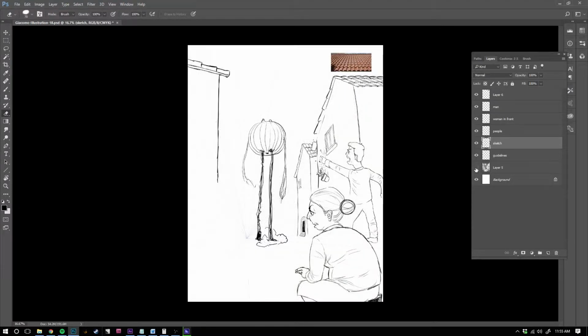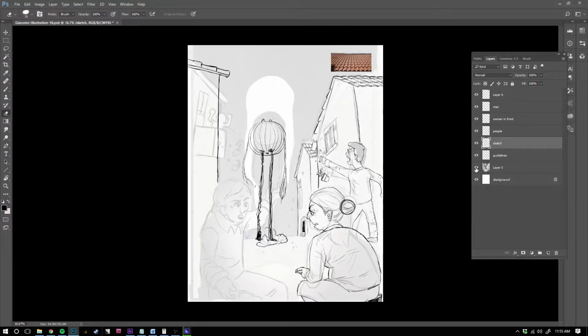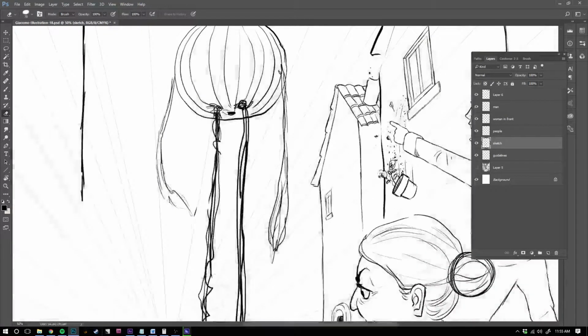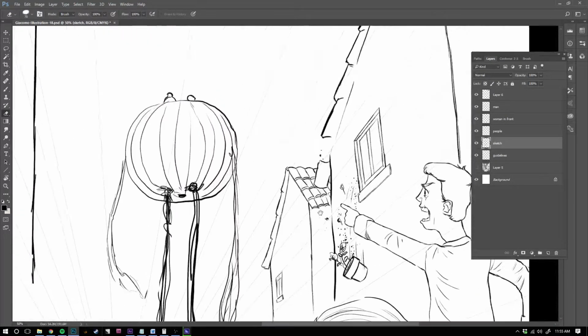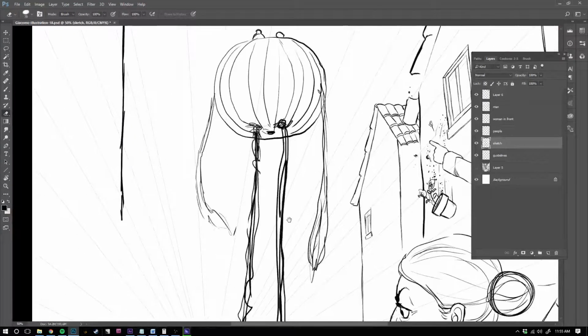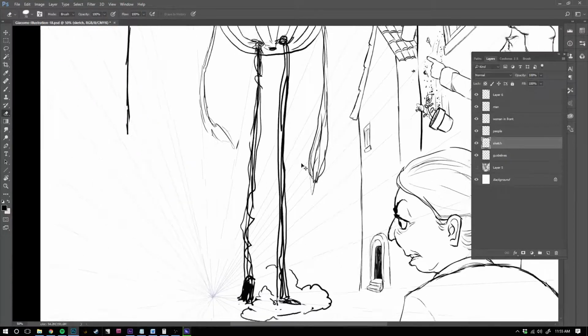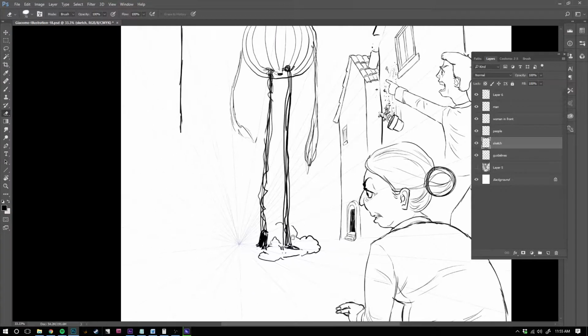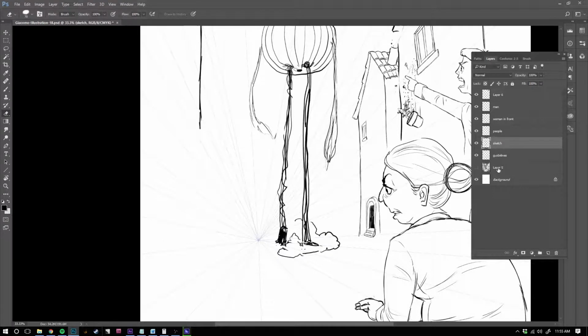So since the last video, I've done, his name is Giacomo, the giant pumpkin, who's kind of walking through the town. Everyone's getting frustrated and things are falling off of ledges, breaking, rooftops are even breaking. I'm going to probably add more damage happening. But basically the message to convey in this image is that people are starting to get frustrated that he's destroying aspects of the town, but accidentally, of course.